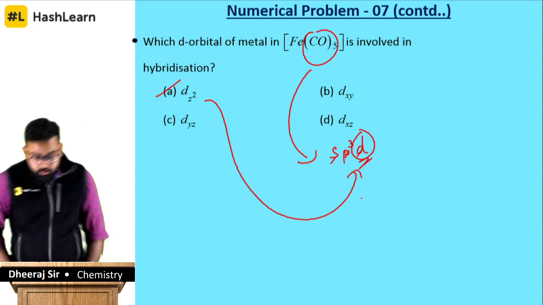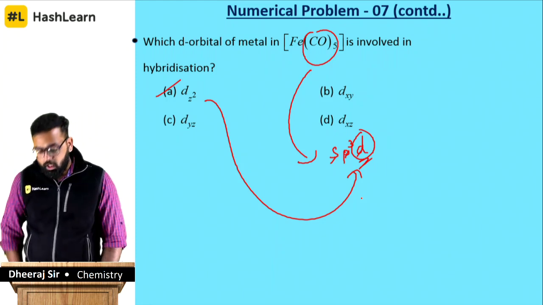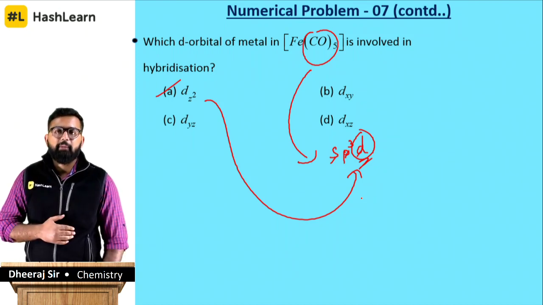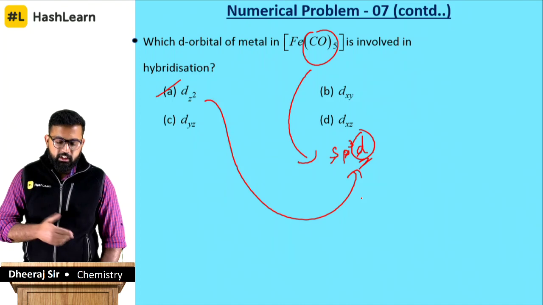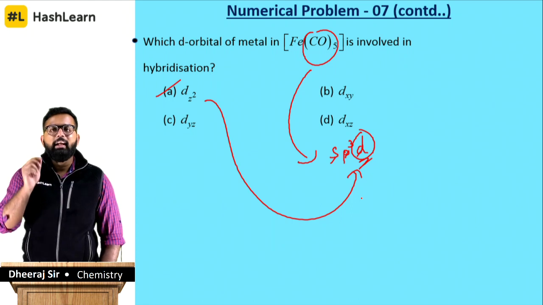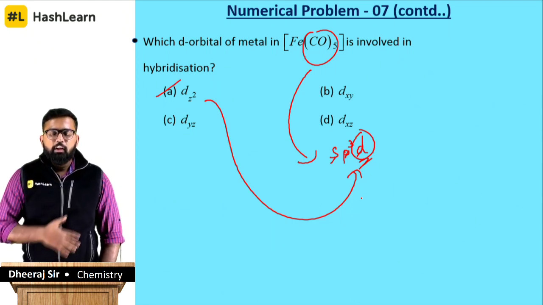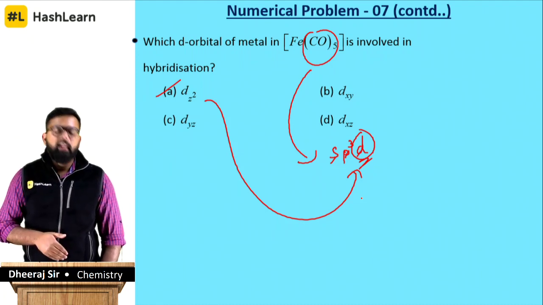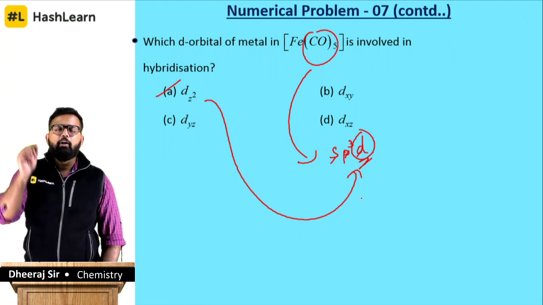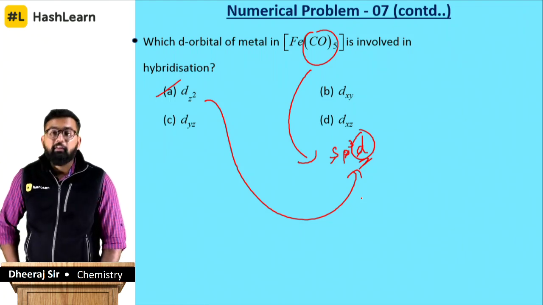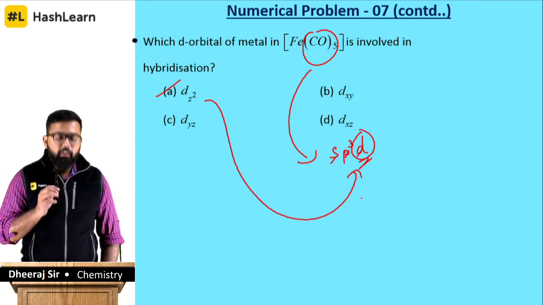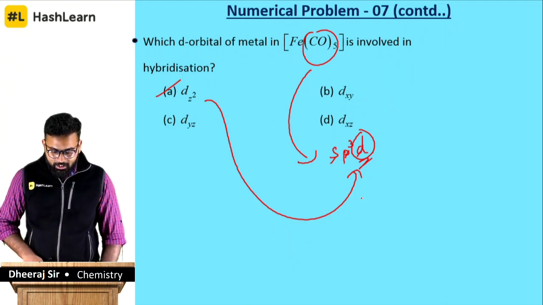I had asked you about this in the previous chapter as well. So your work is to create a list. When 4 ligands are involved, sp3, or when 5 ligands are involved, sp3d, or sp3d2 or sp3d3, which of the d orbitals will be involved in hybridization? You have to create a note. So you have to remember which orbitals are involved. Only then can you answer very simple questions like these. It will not take too much time. It is merely making note of the orbitals involved in the hybridization, because those are the ones which will take part in bond formation as well. I've told you guys before also. So I'm hoping that you will manage this really fast.